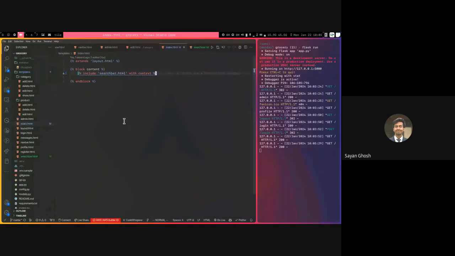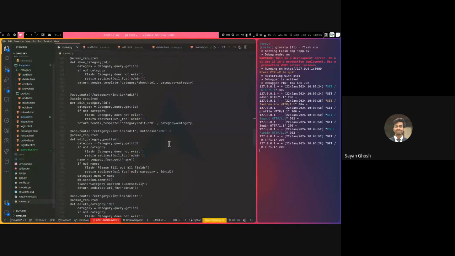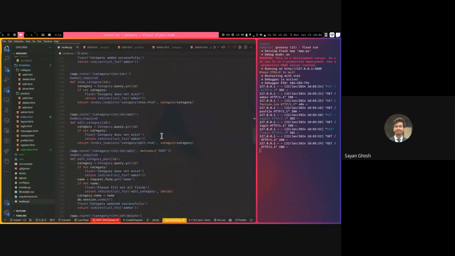So let me create a horizontal rule. And now here we will be showing each product of each category. Firstly, in the routes, we'll have to send the categories.